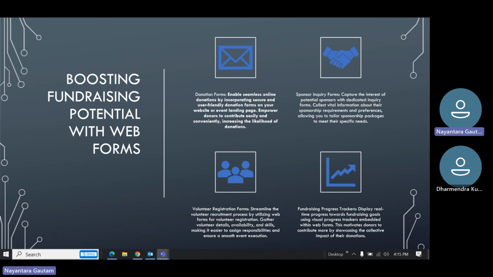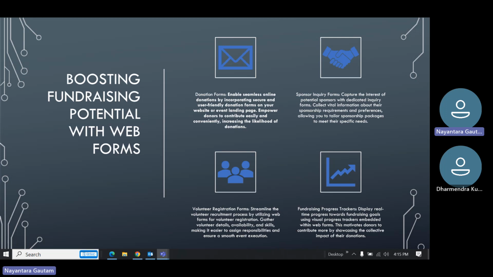Fundraising progress trackers. So basically, these display real-time progress towards fundraising goals using visual progress trackers embedded within web forms. So once we start putting donation forms, we can also have fundraising progress trackers where we can start understanding, if we had a target of any specific amount, how far we are from there. This motivates donors to contribute more by showcasing the collective impact of their donations.